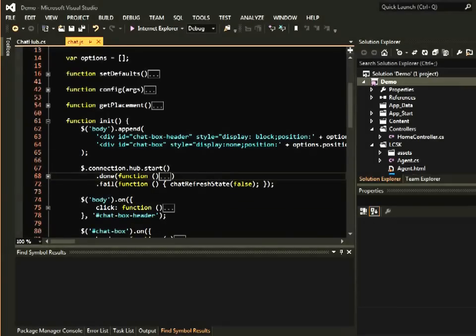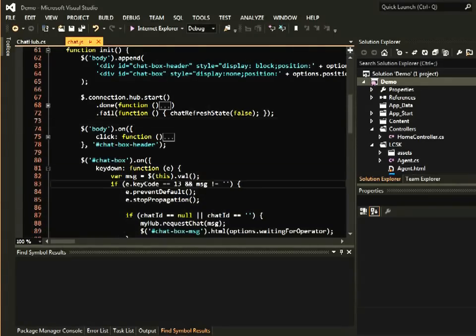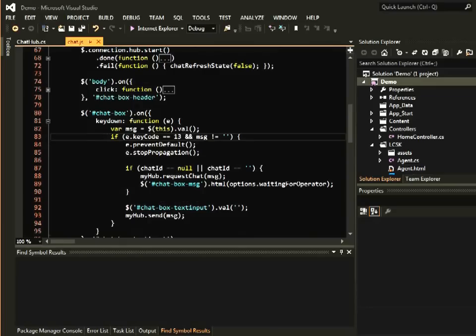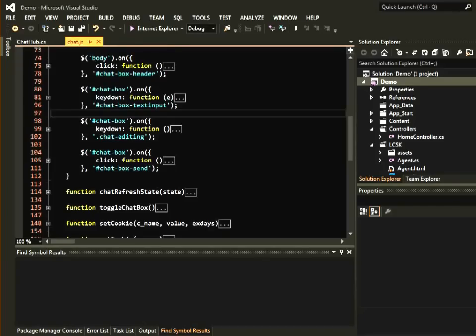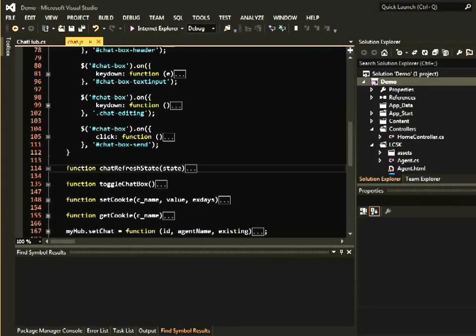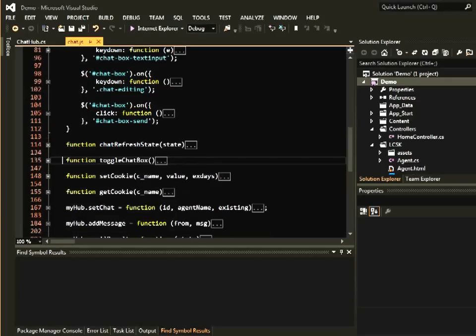There's some basic jQuery events here, like when the user clicks the enter key. If we are not currently in a conversation, we are simply requesting a new conversation to be created, and things like that. I won't go into detail on those events. You can easily download the code from the Codeplex repository. Those functions were already present in the 1.5 version, so there's nothing really exciting about them.